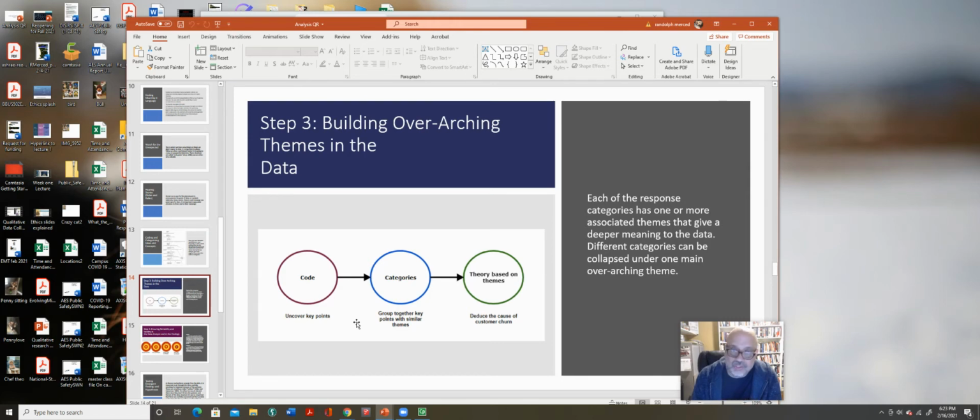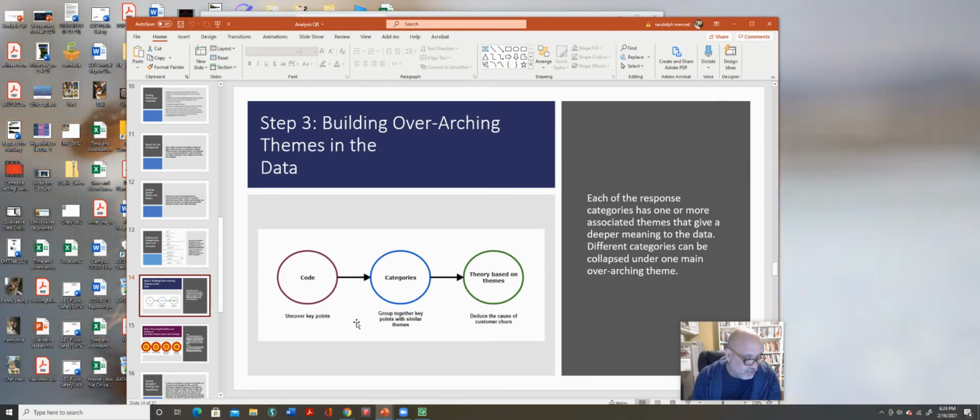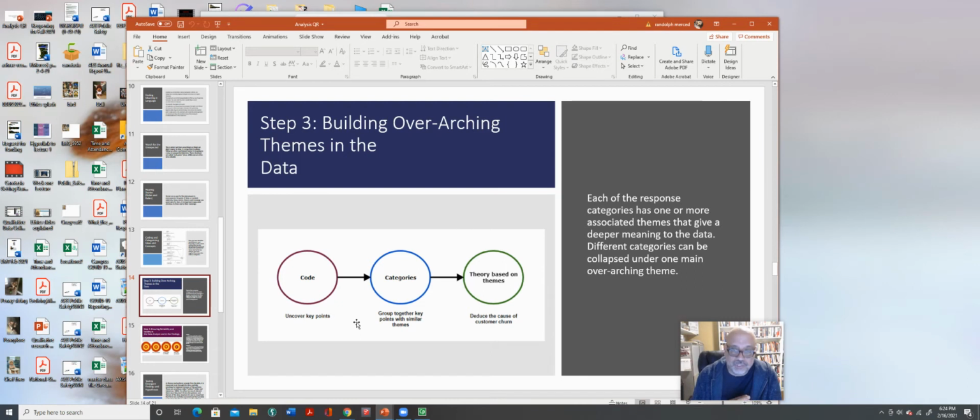And we do this in counseling research a lot. We also do this in juvenile justice research when we're doing qualitative data analysis. And we're finding themes and trying to deduce the cause of the customer, whatever it is. Here's this customer. What is the cause of it? So these three basic areas are really the foundational points to keep in mind when you're doing your work.